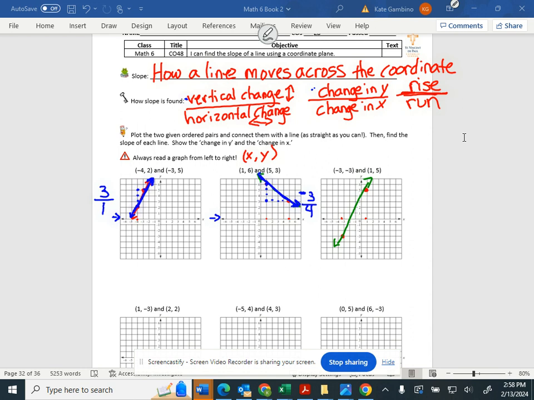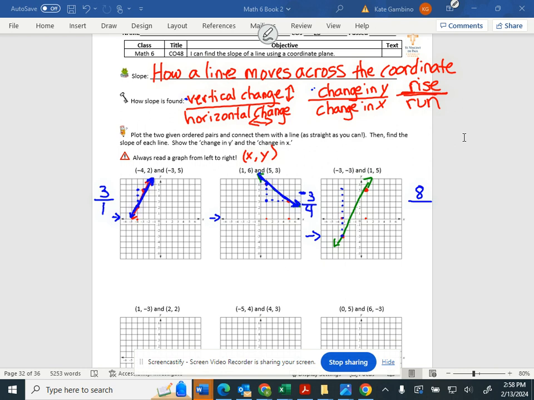So remember, we start at the left side of our graph. Going over, I come to this dot first. I'm going to count up for my rise. So 1, 2, 3, 4, 5, 6, 7, 8. So we went up 8. So that is my rise. Since I was going up, it is positive. Now I need to count my run.